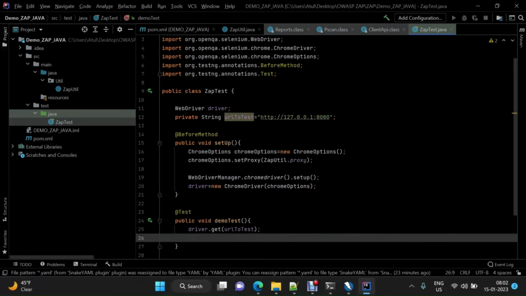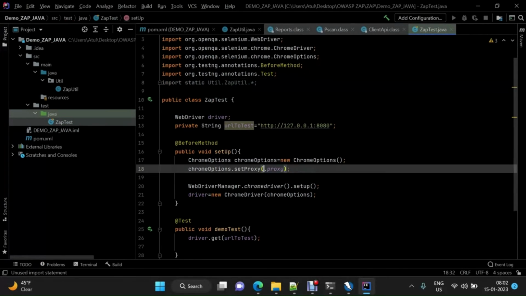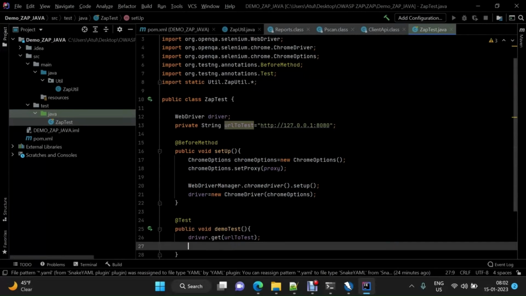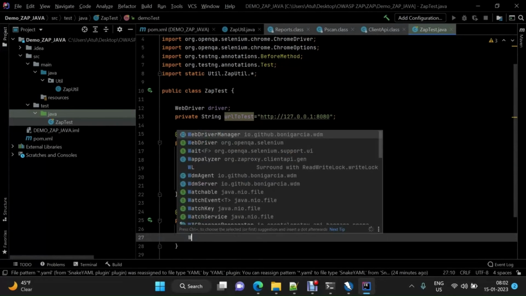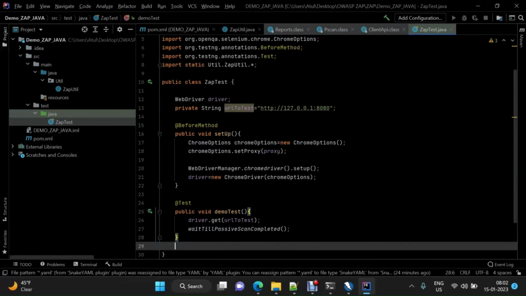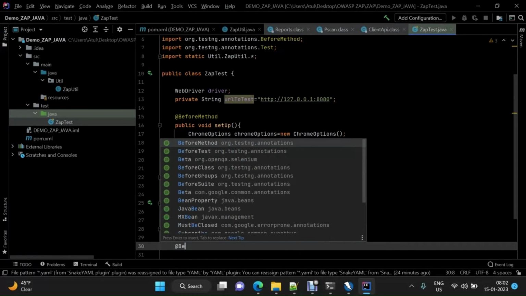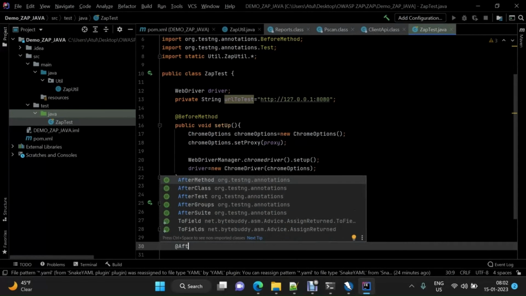For that, let me do one thing. Let me statically import static util.Util.*. Okay, so now we do not need to provide this, and wait for the passive scan to get completed. That's it. Let me quickly add an @After method as well.